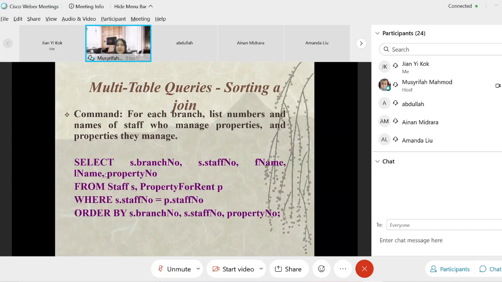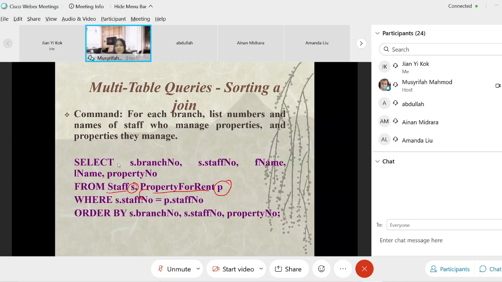Here there are 2 tables involved, table staff and table property for rent. This is an alias. As I said, if you do not want to use an alias, it's fine, and you can use the table name directly. But if the table name is long, like property for rent dot something, then it looks a bit messy. So it's good to have an alias.